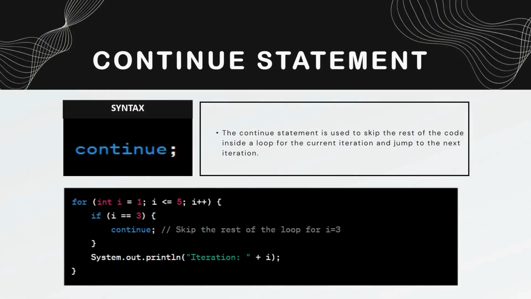The continue statement is used to skip the rest of the code inside a loop for the current iteration and move on to the next iteration. It is often used in loops such as for, while, or do-while to bypass the remaining code in the loop body and proceed with the next iteration. In the example below, we have a for loop which would iterate over values from 1 to 5 and print them on console. The basic flow of control would follow the path top to bottom. But when the value of i becomes 3, it skips the rest of the loop and goes back to the update statement. Let's run this on IntelliJ for better understanding.